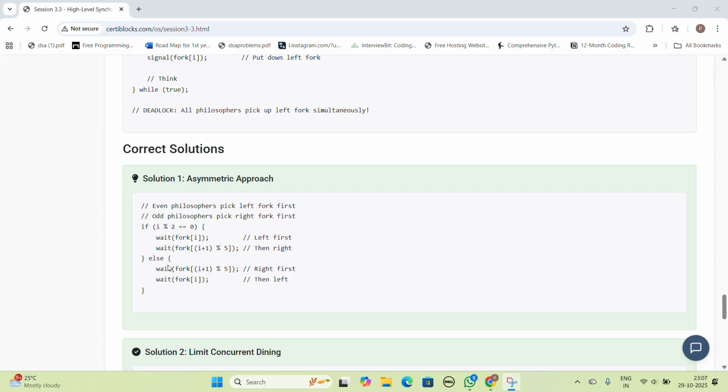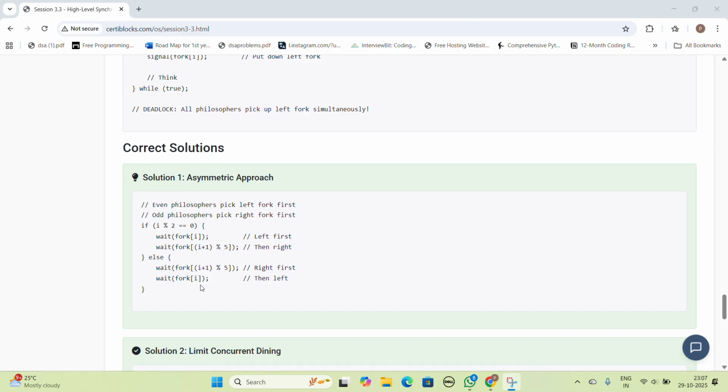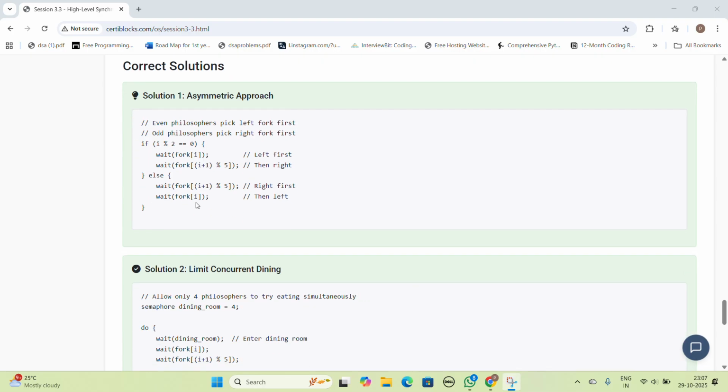Else, if it is not divisible by 2, these numbers are odd, like 1, 3, 5. Odd-numbered philosophers pick the right fork first, and then at last they pick the left fork.